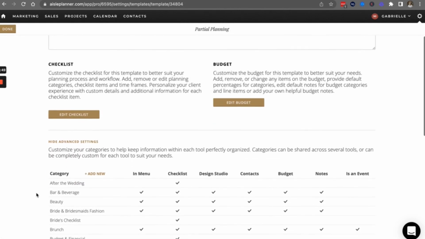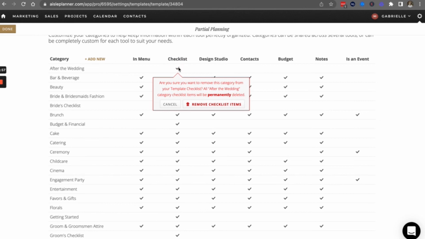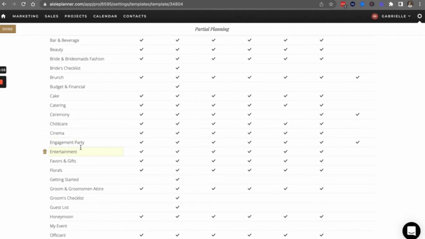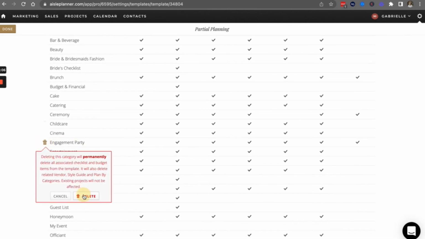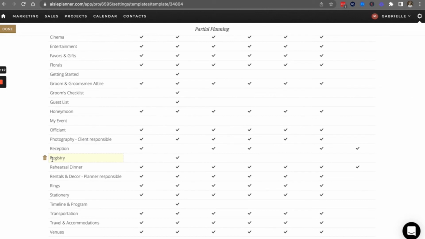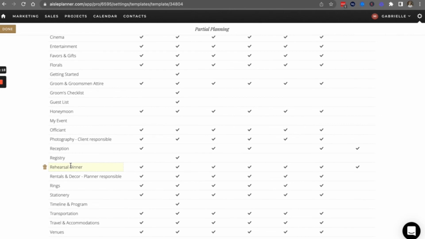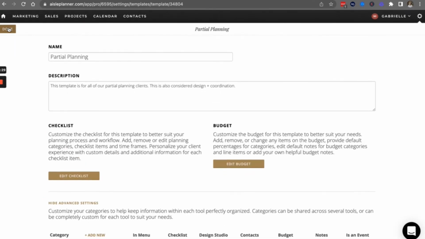Advanced settings, you can go in here and kind of uncheck after the wedding. I mean, you can have it there if you want. It's a category in the checklist, or you can remove it. The engagement party is one that I do not do at all. We just remove that altogether, right? So you can go in and really kind of like registry, meh. I don't really manage that, but I will maybe make them a templated note in my notes section with ideas on where to get, or where to shop online, how to register for a registry, kind of more so like that. Okay, so that's kind of part one of the template.